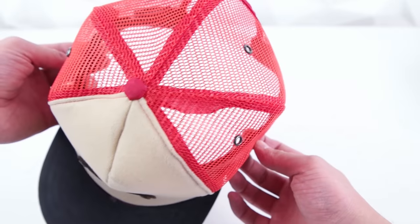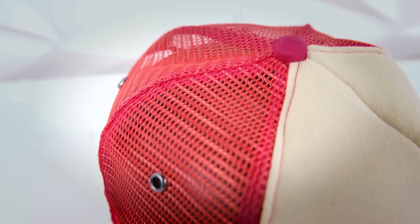Definitely try this a couple times because it's not going to turn out the best your first time, but they're going to get better over time.